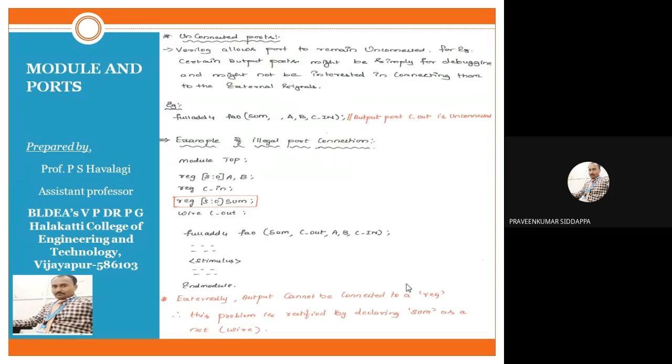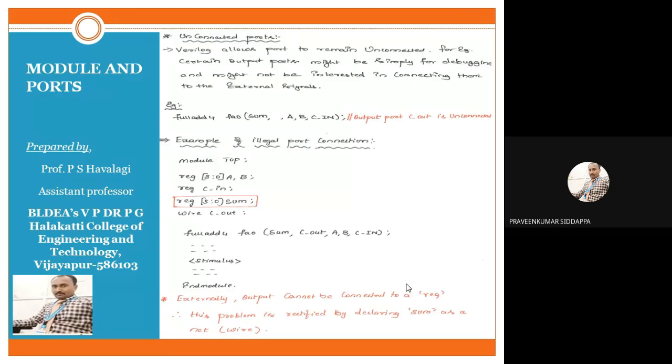But if it is an internal output port, then we can declare it using wire or otherwise a net or reg. But whenever we are showing it to the external environment, at that time the output must be a net data type. Remember it, that is the reason. But for input, check it here. External input can be declared using reg or net data type, as I mentioned in your last class PPTs. You can check it.